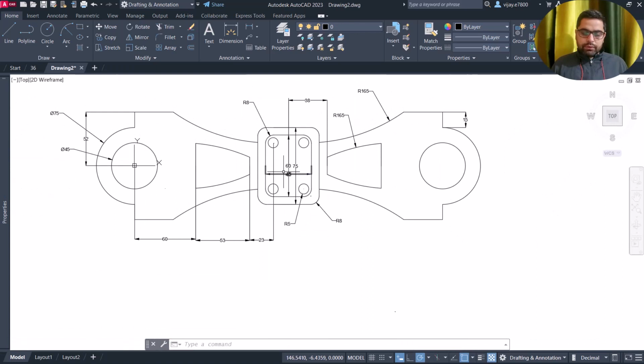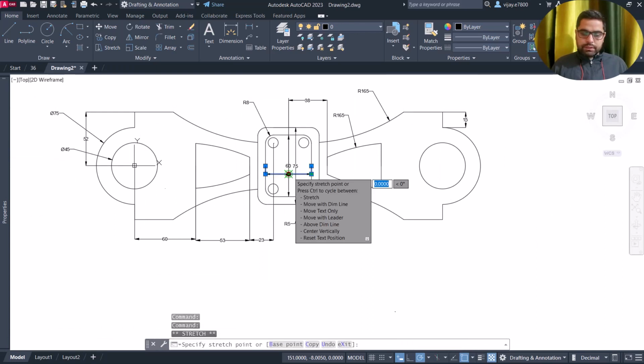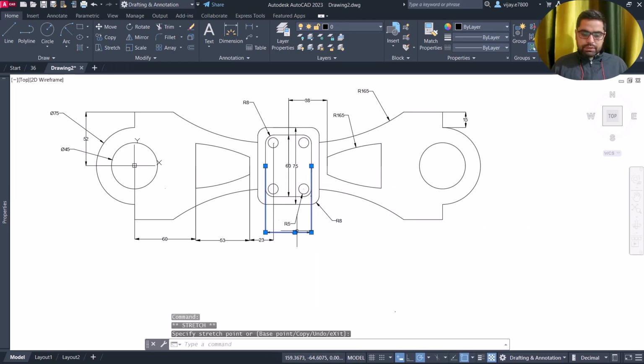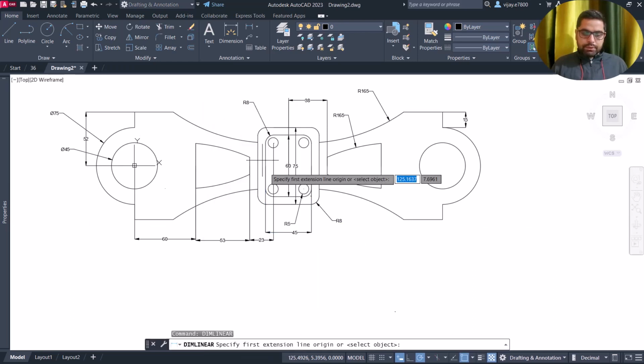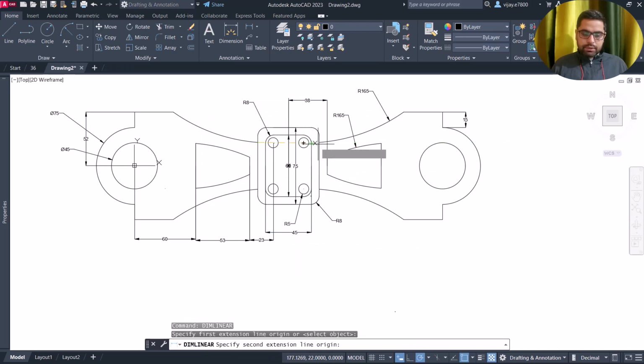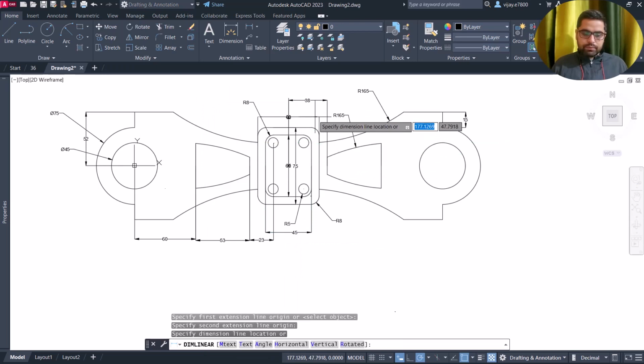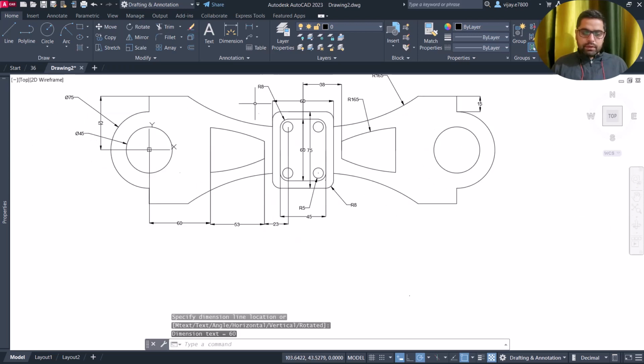So we are going to do one thing. We are going to bring this dimension out of this drawing. So I'm placing it here and right click and repeat. For this one, I'm placing this dimension above. So I'm placing it here. And this R8, we can change its location if we want, like this.